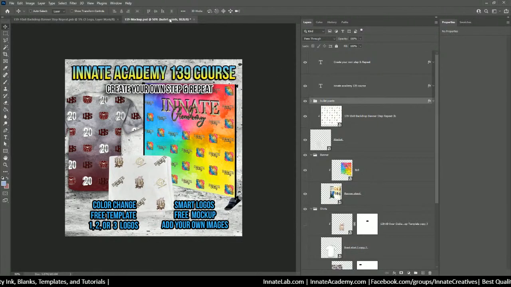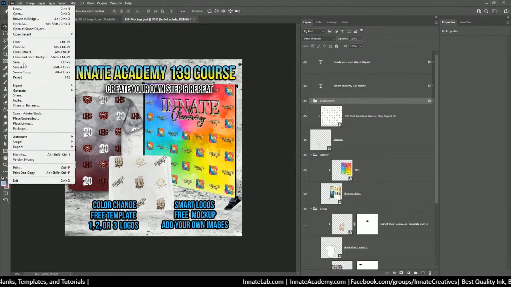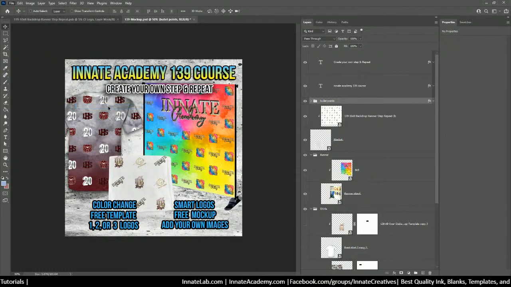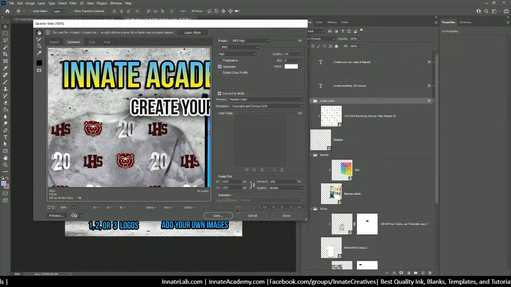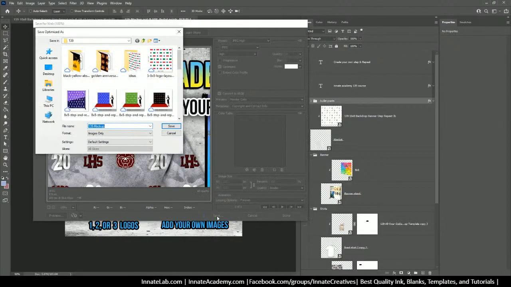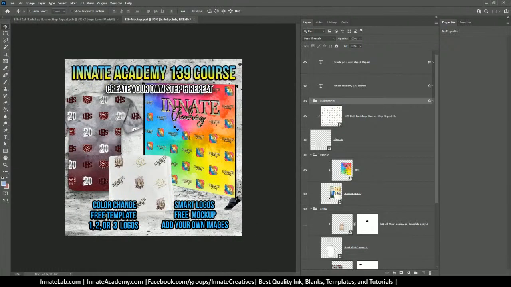Alright, so now we can go ahead and save this. I'll upload this. This is the icon that you will see for this course. I do save these for web because otherwise, when you're designing your website and you have these really large images for no reason, because web is only going to show 72 pixels per inch anyway, you won't have to worry about weighing down your website.